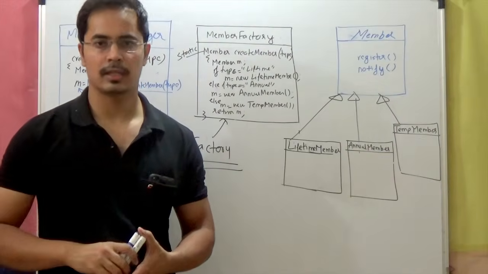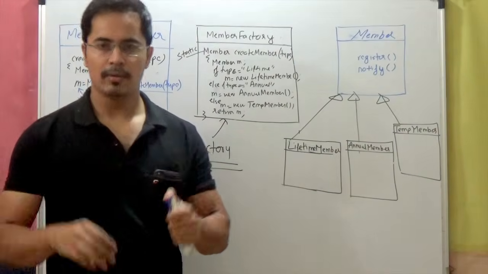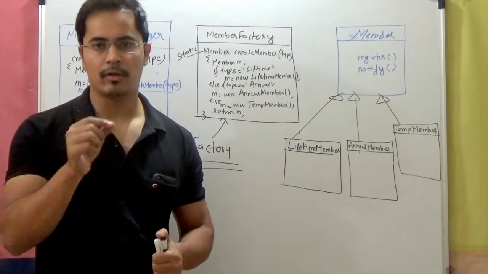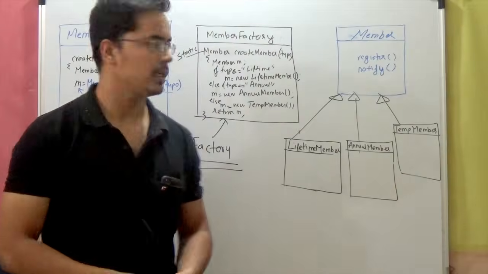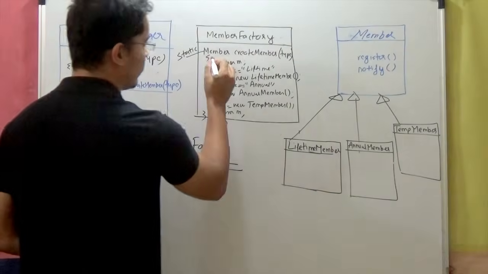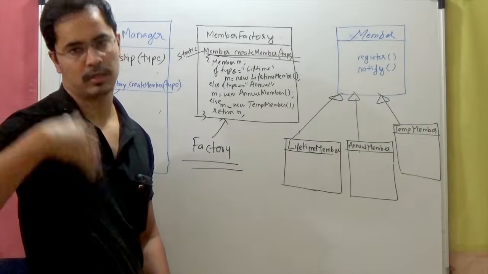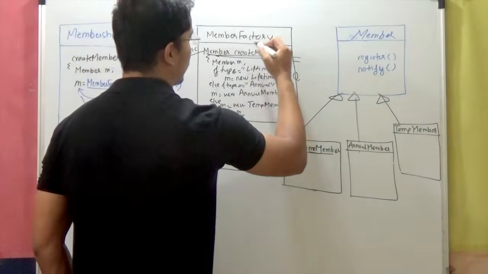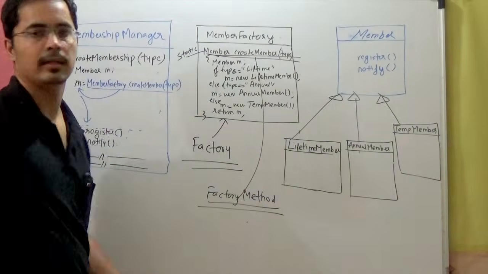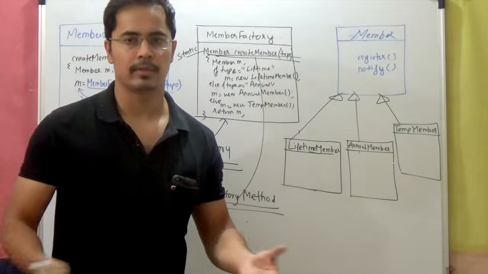It's more like a programming term, factory. Whenever you are in the middle of a discussion and somebody says, let's create a factory for it, that will mean a class whose purpose is to generate a specific kind of object for a super type, based on certain conditions. So this is a factory class. And this method, which is actually doing the job of instantiating a specific type for a super type, is called a factory method. So this is our factory and this is our factory method inside it. Something which changes, extract it out, create a component. That is a basic design principle.